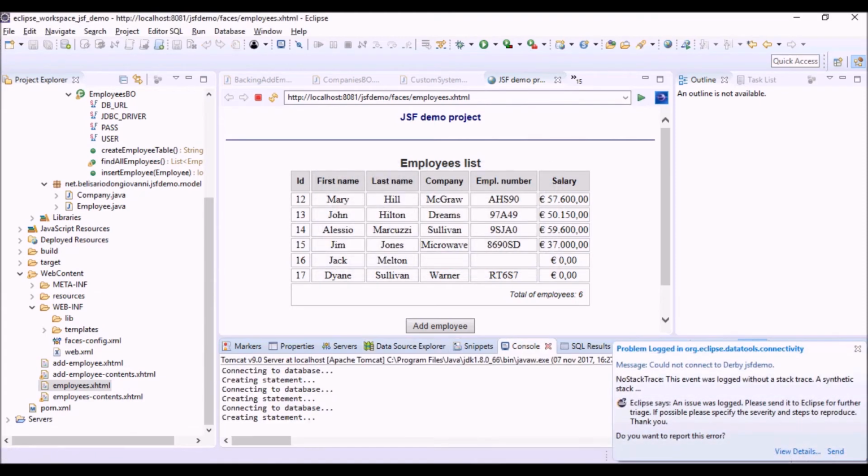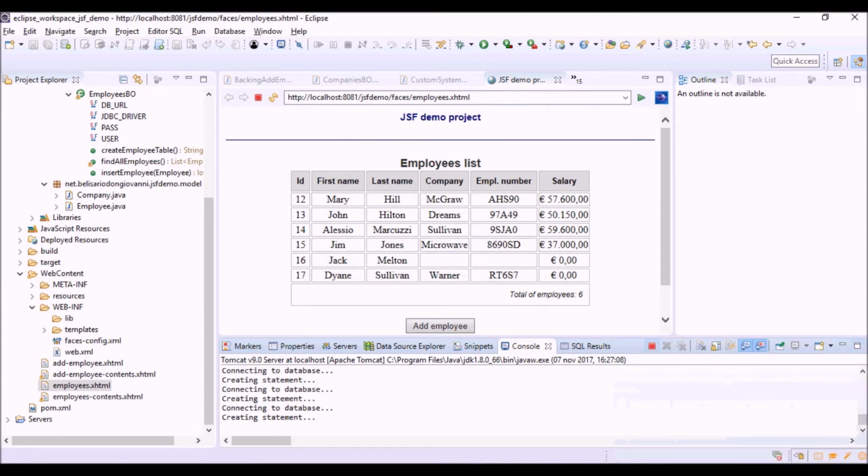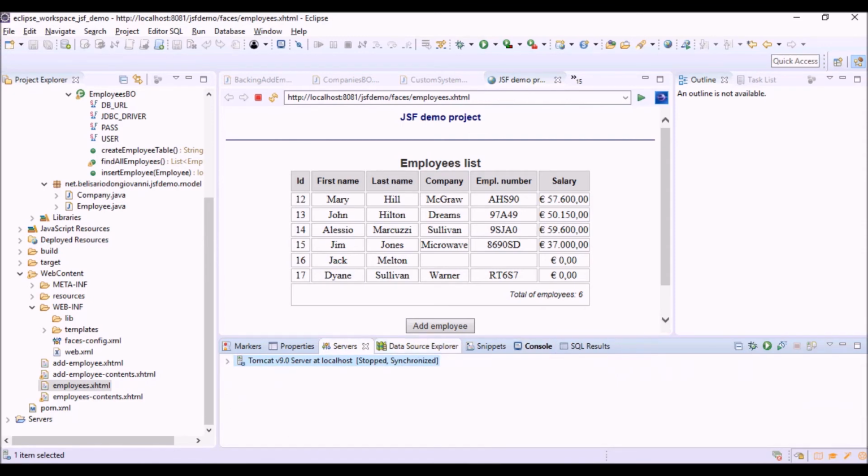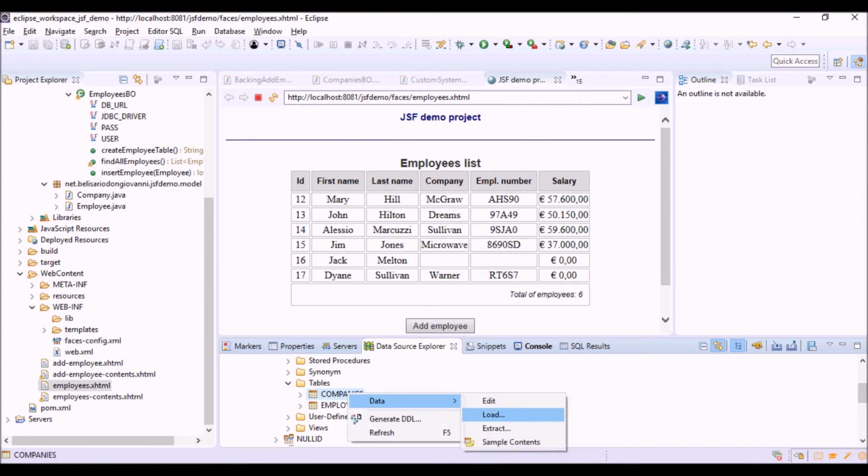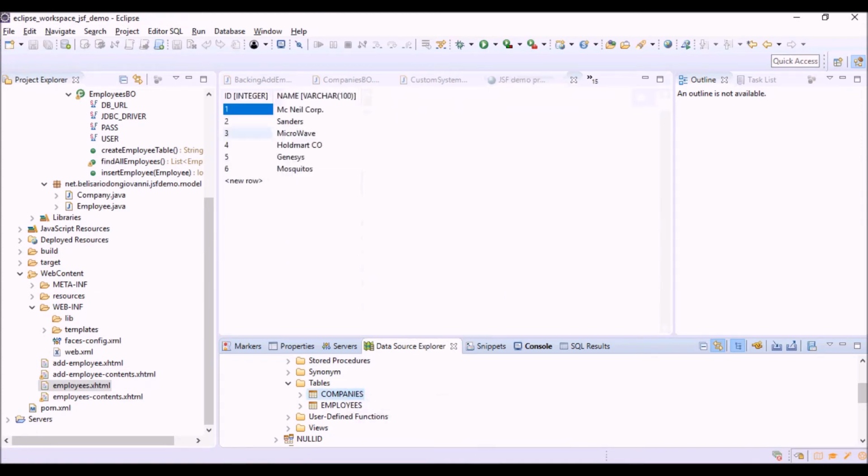Okay, we have to stop here. Okay, here is the new table with the values that we inserted by code.